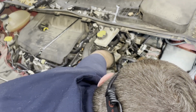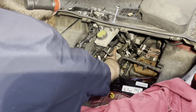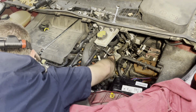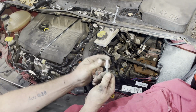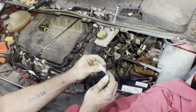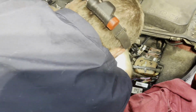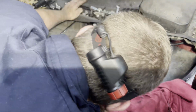Put it in here one time while you're up there. Alright, I got it out. It's a stud. It's such a horrible design. I'm putting a bolt back in there. You believe that? Alright, the top of the cooler's loose. Got it in here? Alright, put it back in park.